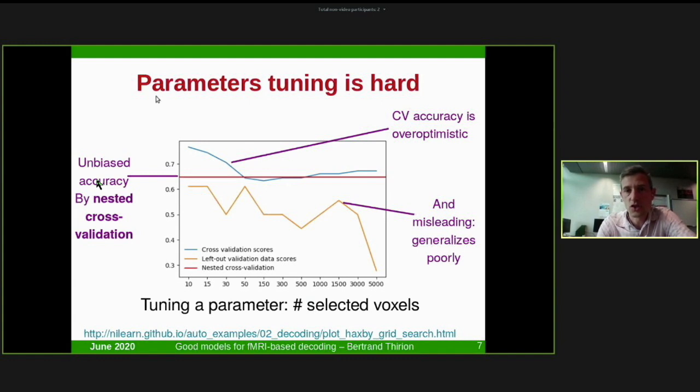And this tells you that just taking the blue curve to set the parameter of the model might not be a very good way to do it. Of course, the recommended way is to have a nested cross-validation loop in which, for each fold of the analysis, you retrain internally the choice of the parameter to have the best possible model at each iteration. And this gives you a fixed value of accuracy, which is probably the best choice. But when you see how strongly things can vary, you see the difficulty of the problem.